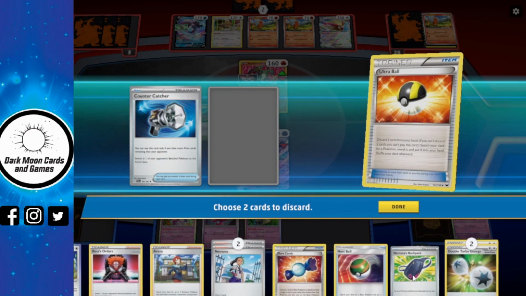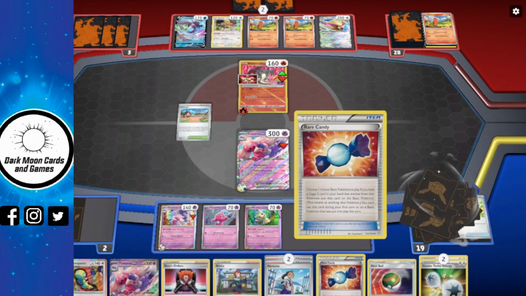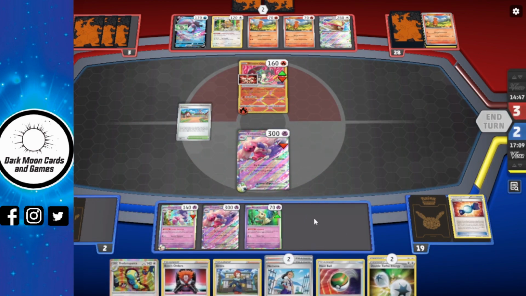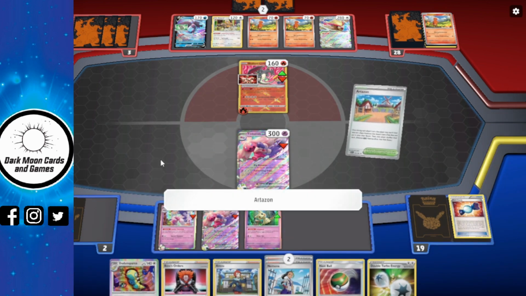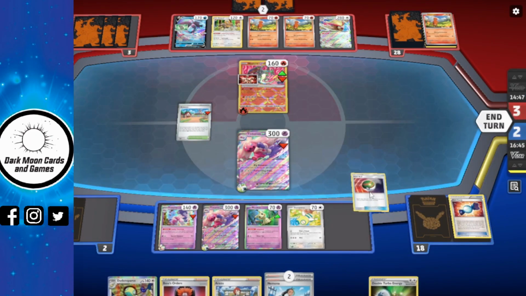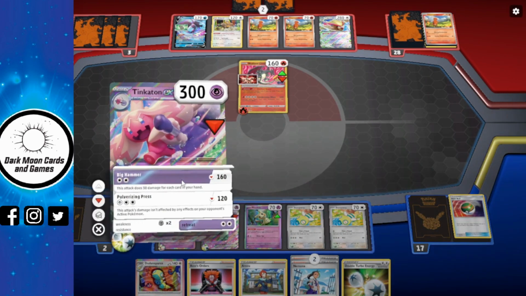I'm going to Ultra Ball. Probably should have just Ultra Balled away those Nemonas and got it back with the backpack, but wasn't really thinking that one through. Get my Tinkaton and Rare Candy. So I've got 2 in play. Can attach Energy and still be able to hit 160. I'm going to use Artisan and get a Dunsparce. I think I'm still at 190, so we're going to Nest Ball and get that second Dunsparce down. And double check there, that is 160 exactly.